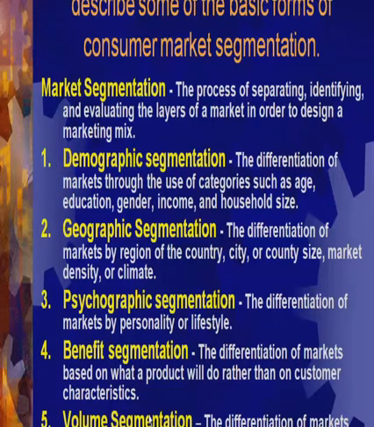You could take the gender and age together, and volume segmentation. One of the true fact studies that have been done is that 14 to 24-year-old males are the heaviest users of fast food. Okay, so you've combined some of these demographics and come up with a market segment. The heaviest users of McDonald's and Taco Bell are males 14 to 24, and they're the heaviest users, so you could do volume segmentation.